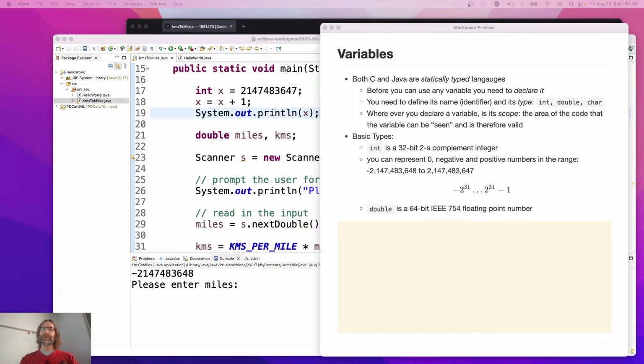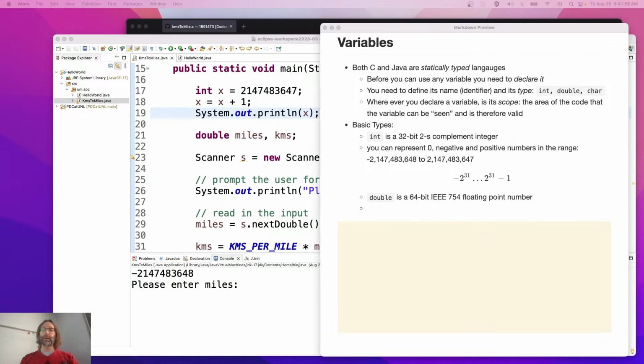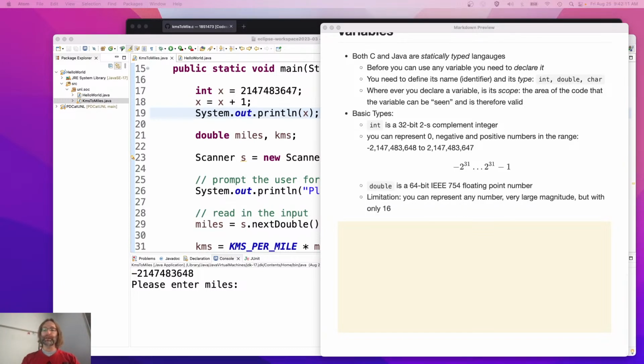For us, just understand that the limitation is that you can represent any number of very large magnitude, but with only 16 to 17 digits of accuracy. Right.